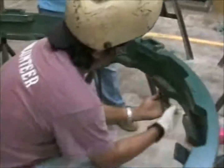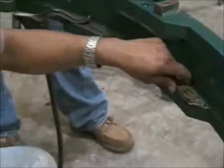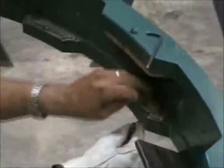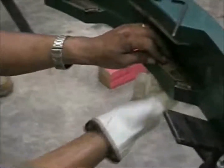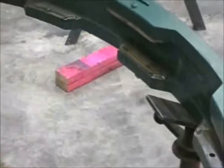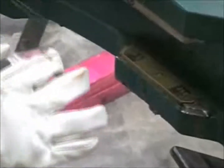Here the welder is shown moving the fit-up plug from one tooth to the next. He moves pretty quickly. It's hard to see, but he's using a special shoulder bolt that forces the screw to be centered in the hole. The shoulder bolt fits tightly in the drilled hole in the lock ring.